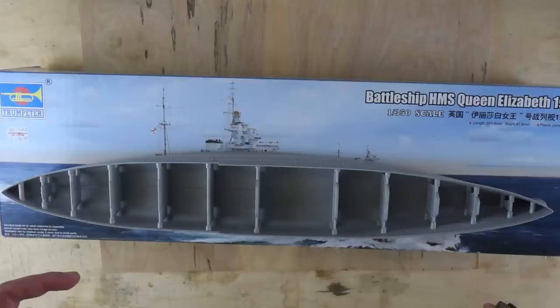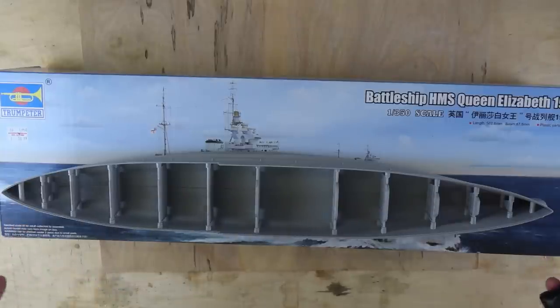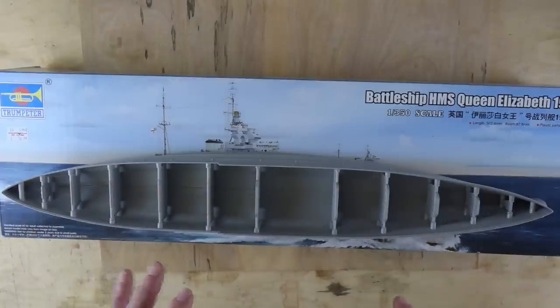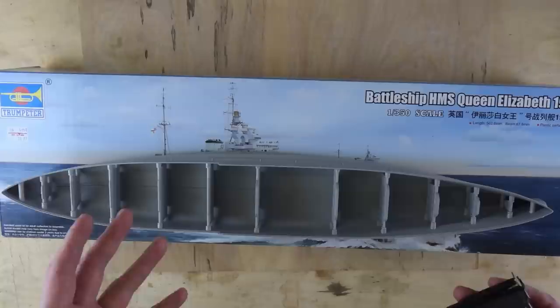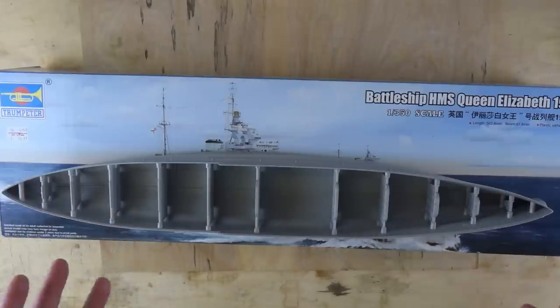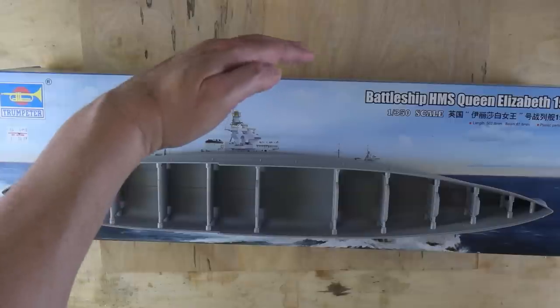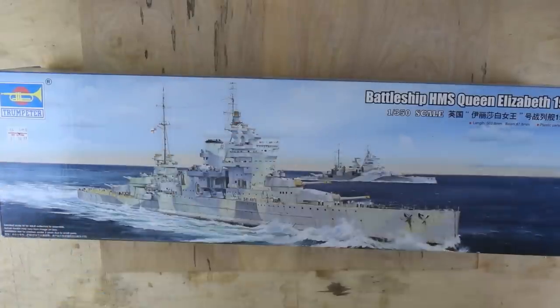It's about 22 1/8, so 25 inches gives us an inch or so front and back, and then I'll do the same on the sides. And then what that'll do is just give it a little bit of water around it without making it so big that it won't fit on a shelf or something. I don't know where this is going to be displayed, but originally I was going to do a thing this wide, and it was like, well, where would you put it? Let's not get carried away.